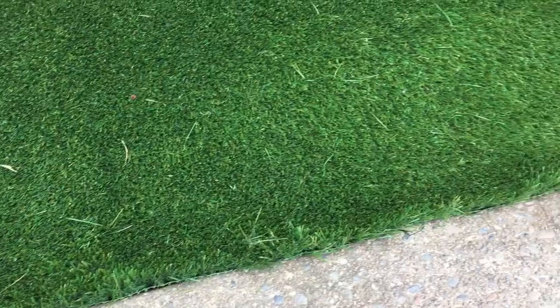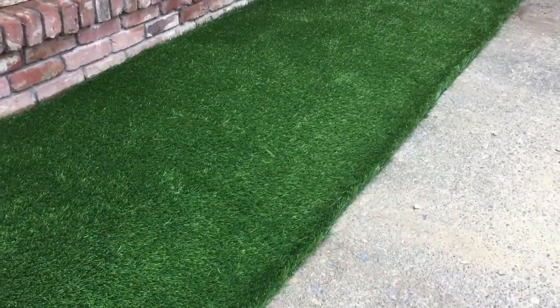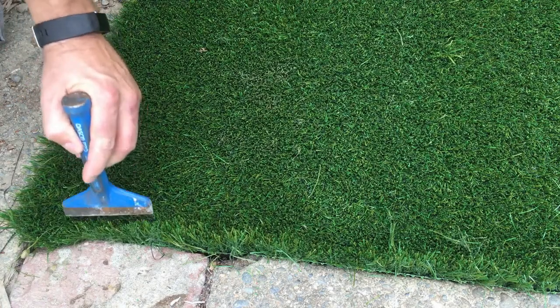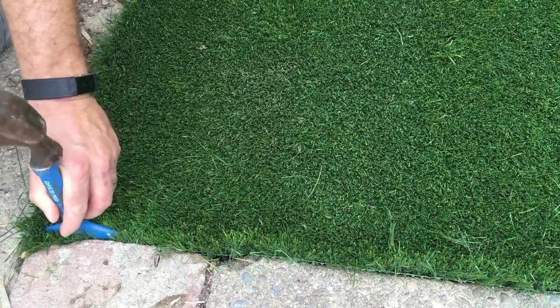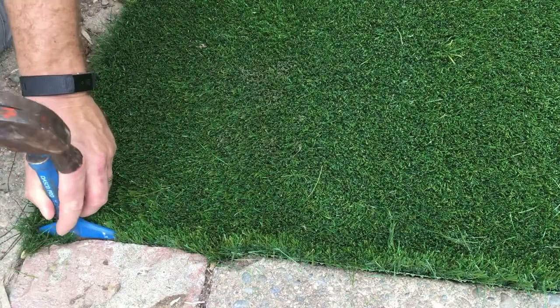I positioned the grass so the grain was facing away from the house. For most people, this position yields the best visual appeal. Once in place, I began tucking the edge of the grass into the gap I left between the concrete edge and the bender board. I continued this tucking process along the entire perimeter.